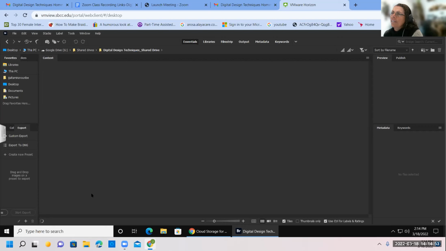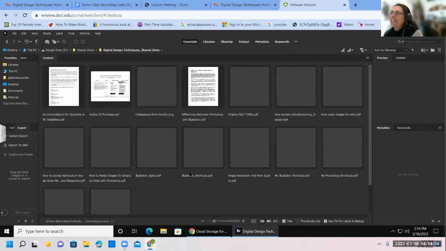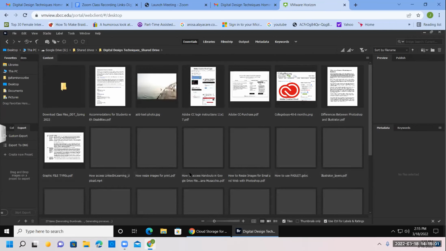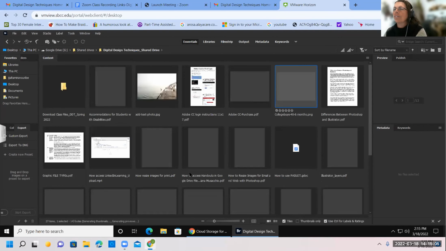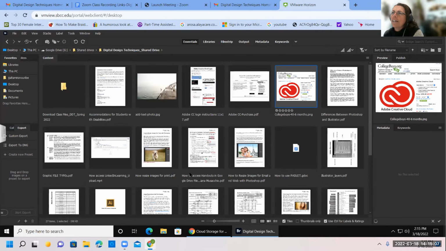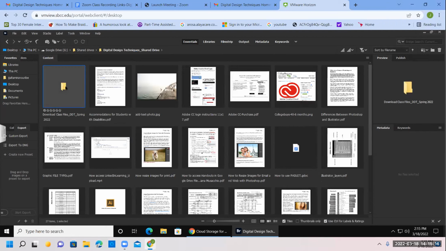It's coming up. It takes a little bit to come up, especially since you're sharing and zooming and all that. All right, give it a second and then scroll to the top. Scroll up. See that first folder? Don't double click on it. Go grab that first top left folder. Yeah, that one. Don't double click.